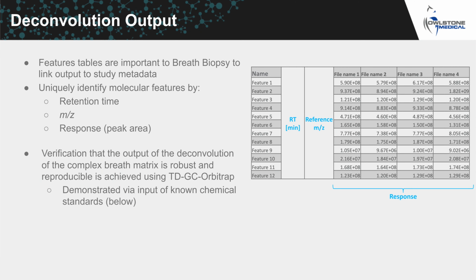The first thing which we wanted to do to assess the performance of the software was to verify the output of the deconvolution. So for this, we prepared chemical standards of a few target chemicals and we analyzed them, and then ran the resulting data through the untargeted deconvolution software. So far, we've had a very high success rate. The software could deconvolve 32 out of the 33 chemicals that we analyzed. The one that we couldn't find was actually a perfect co-elution event, and any deconvolution software would have struggled to pick that up. So we're quite happy there.